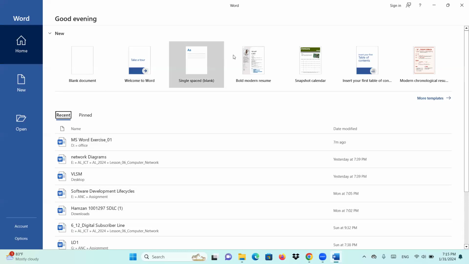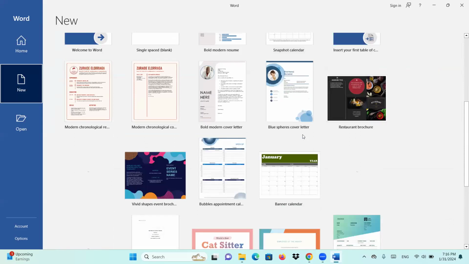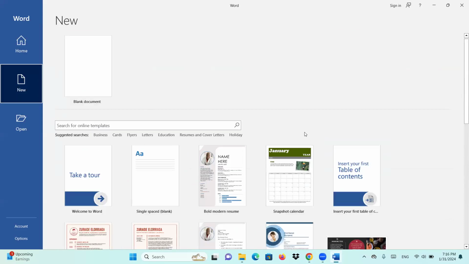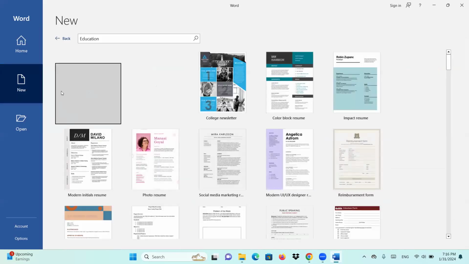And from here we have a number of templates that we can use. For example, if you want to create a resume or CV, we can use this kind of template, right? If you want to create any other document, we can use these templates. At the end of this module we will see how to use the templates. For example, if you need an educational template, you can go to the educational tab and select one of them, right?